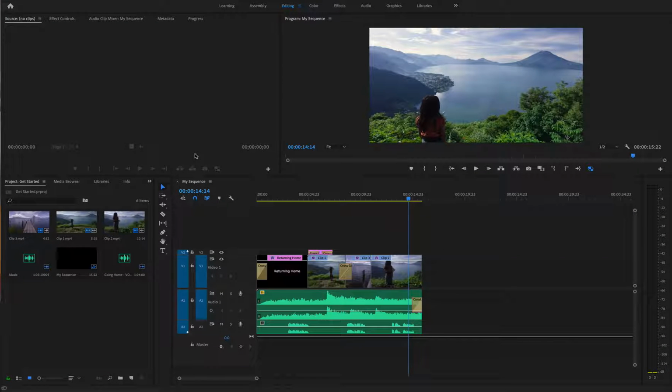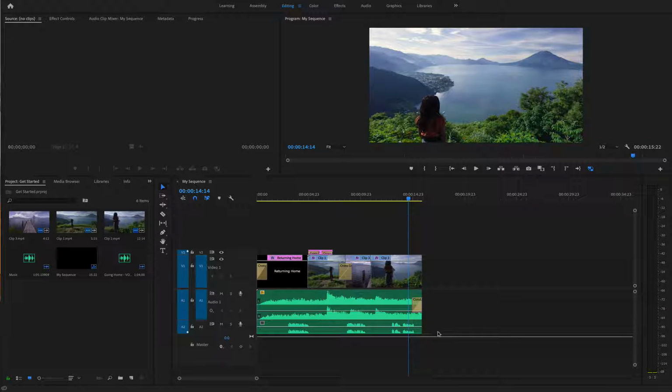Nesting is a really useful feature to use when you've worked on a particular section of a video and you don't really want its details cluttering up the timeline, or you want to be able to move it from one place to another as a particular unit. So what you do is almost create a subsequence, and then you can move that around as one complete entity. Very simple to do.